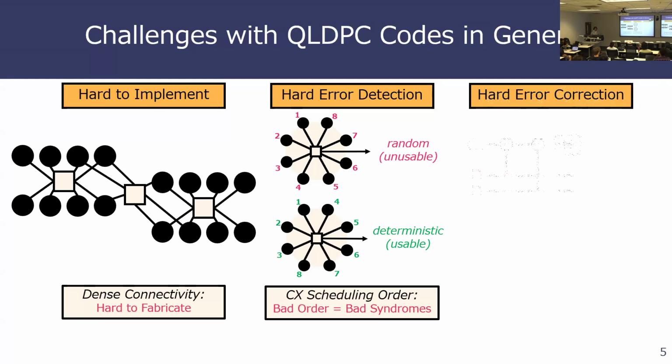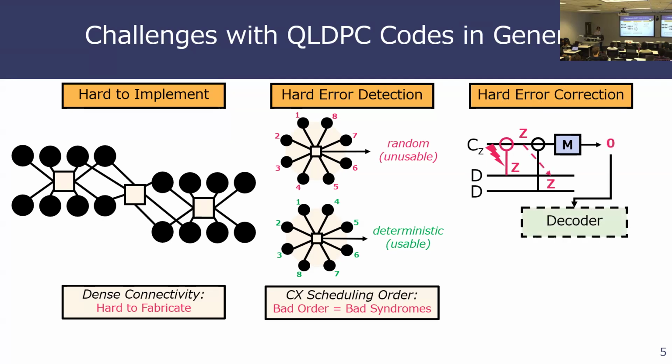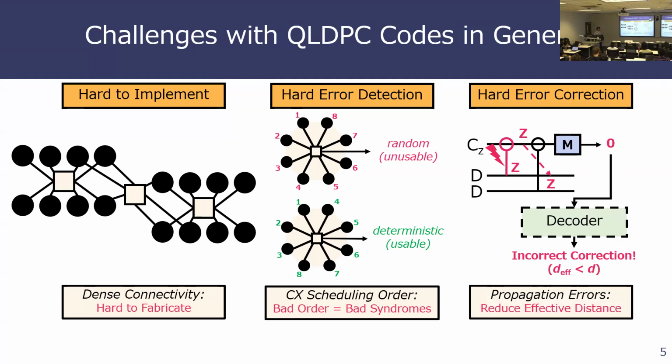And the last thing is that error correction is really hard. In my circuit where I'm trying to measure my check qubit, also known as a syndrome extraction circuit, one CNOT error can cause 2 errors on my data qubits, and these errors can propagate to other data qubits, even if the CNOT I use with other data qubits is not faulty. From one CNOT error, I now have 2 data qubit errors. If I don't know that this has happened, it just looks to me that I have 2 data qubit errors, and I get confused. If my decoder doesn't know about this, I will get an incorrect correction.